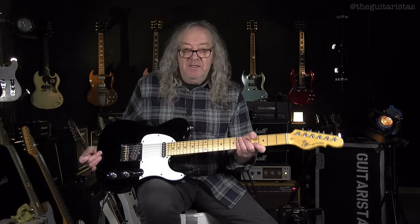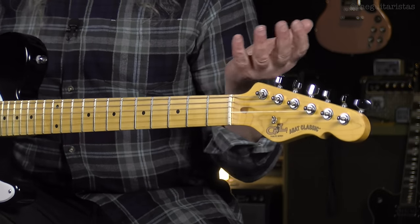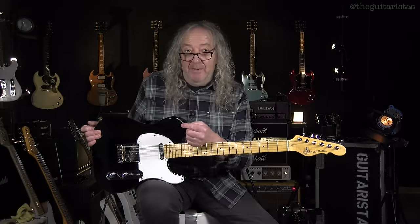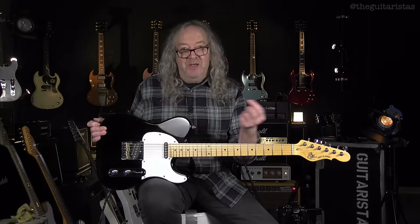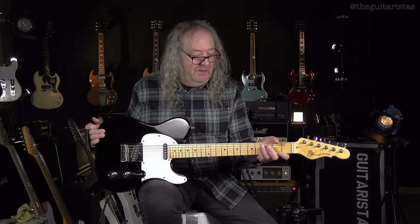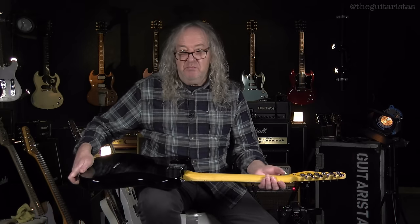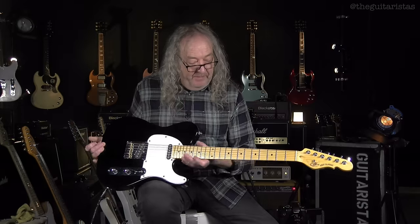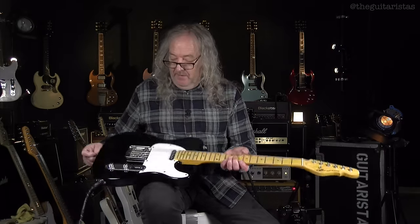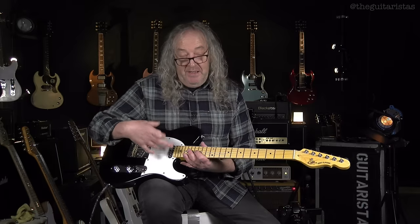It's quite a thing. So, right, firstly, the neck feels fine. I mean, as we've seen by now anyway, depending what order I cut this film, the neck profiles and measurements are all really similar. But it's a nice, smooth maple neck. Fret job's fine. Fret job on all these is fine. But I think this one stands out for the pickup. I think it's probably the pickups.